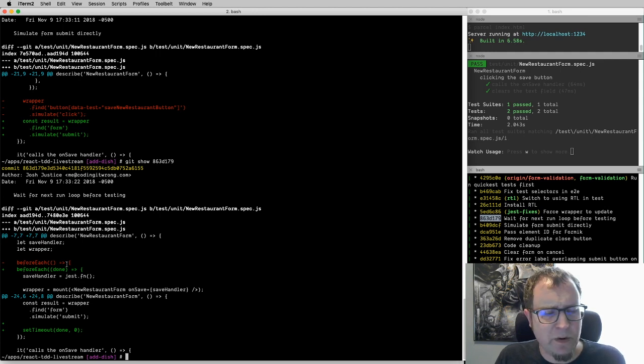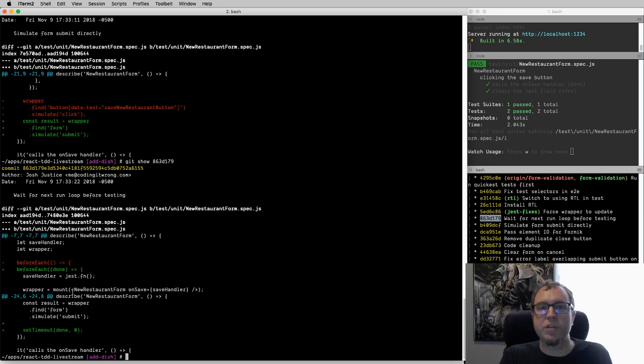So instead, I played around with a few different things, but what I was able to do is ask for a done callback in my beforeEach block to indicate that I was done. And then I could just set a timeout for 0 milliseconds, which runs this function on the next run of the event loop. I called done at that point, and that was fine. Doing that once was enough to ensure that Formik had run and the form had been processed, so that we could check that the save handler was called and that the DOM had been updated and stuff like that.